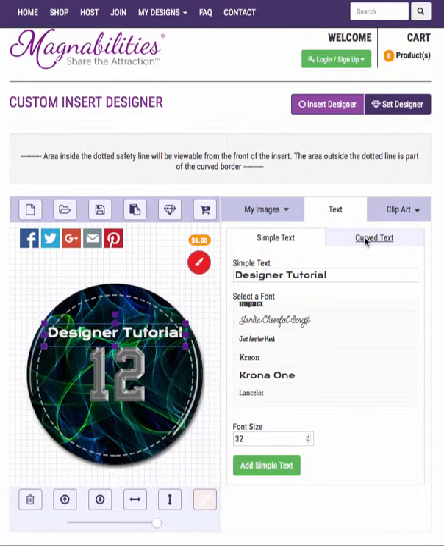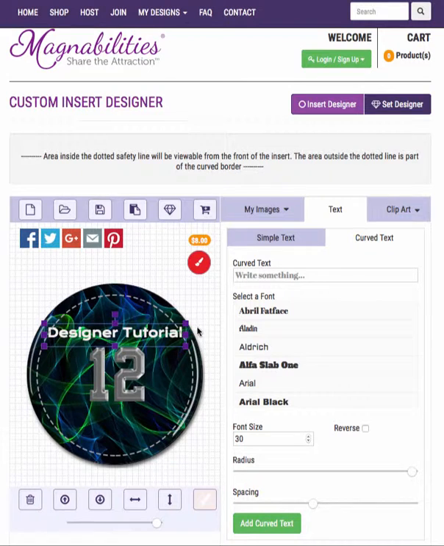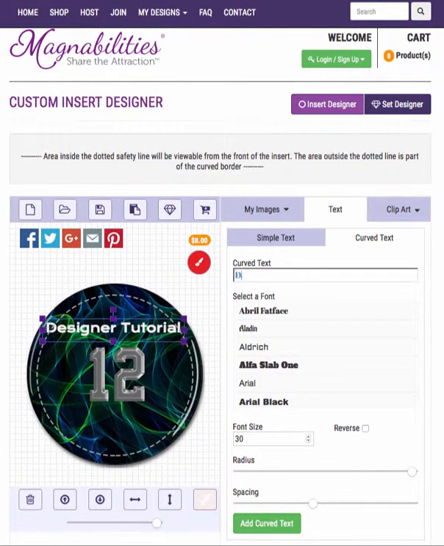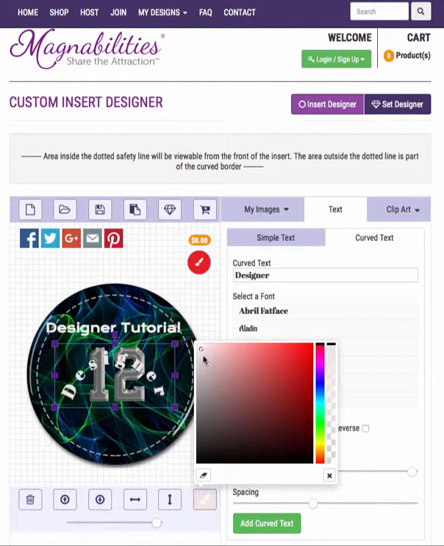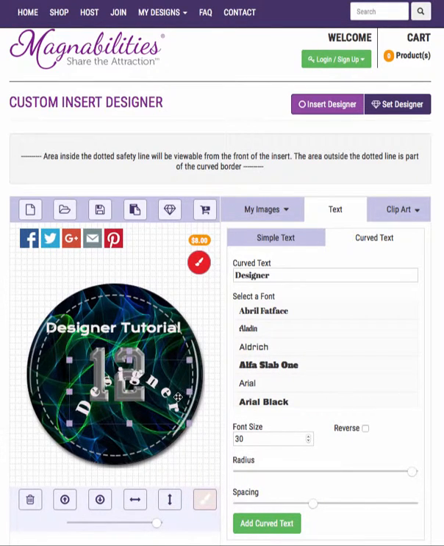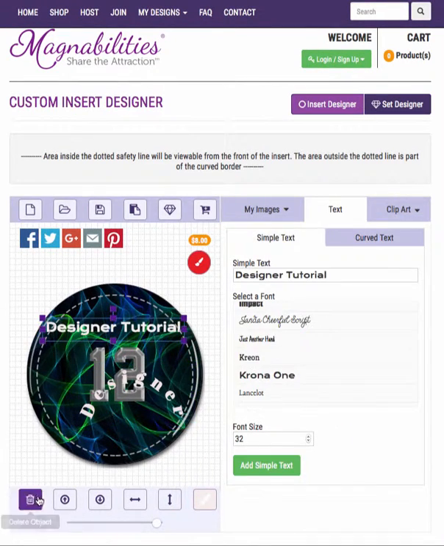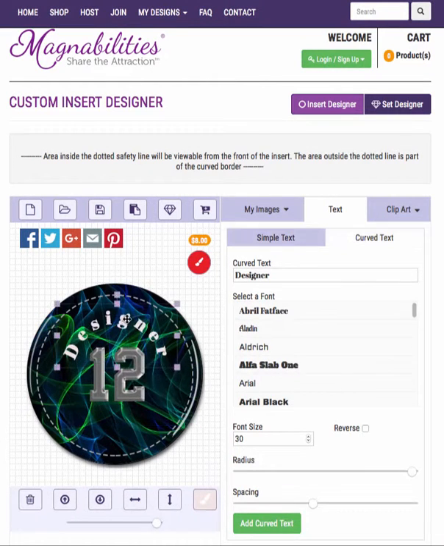You can also take your text tool and do something like this, designer, and curve the text. So let's add some curve text, and let's change the curve text to white so we can see it. And there it is. I'll remove this text just so we can see how that works.